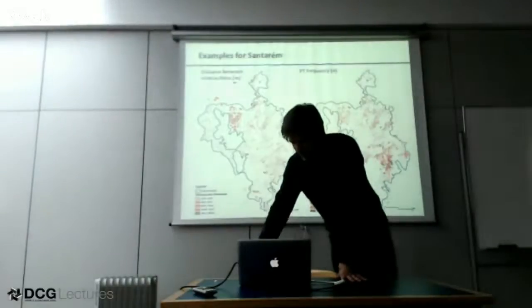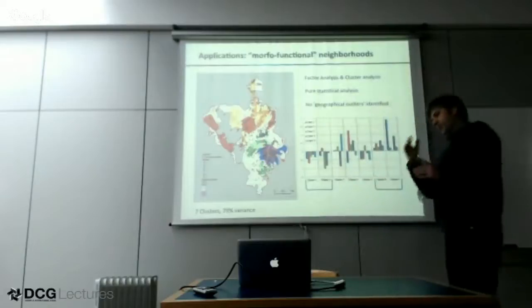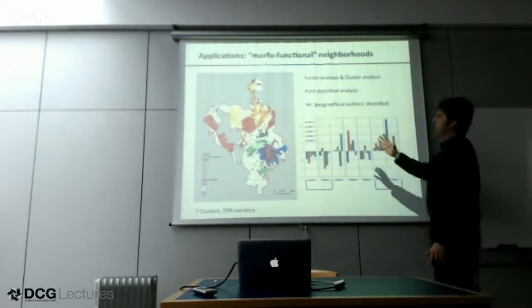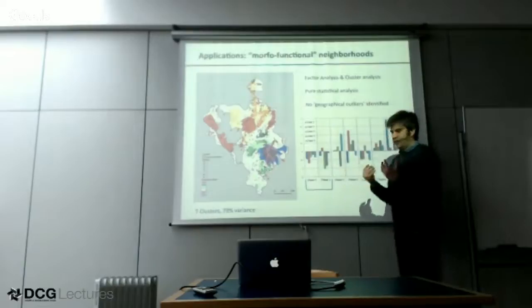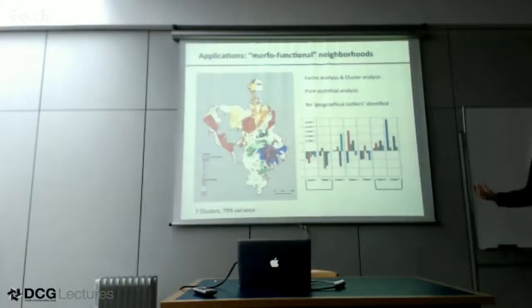Okay, why did we use this? Why did we want this? We use it for different things. Now I'm going to speak of other things besides GIS and analysis. One of them is that we wanted to see if it was possible to make these homogeneous areas that people normally speak about.